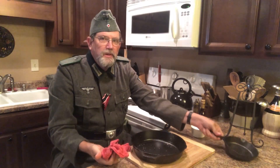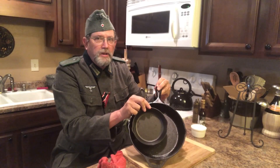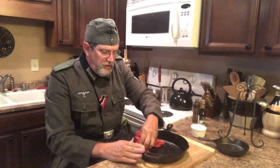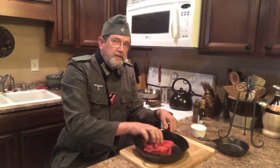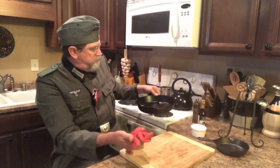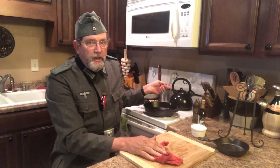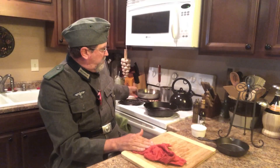When you get done — this one has not been cleaned yet, but look how dark it is. That's what you want to see. The more often you clean it like this, afterwards what you do is put it on the stove, turn it on — it doesn't have to be on very high — and you bake the oil on there. Because if you leave vegetable oil on there without heating it up, you're going to be re-cleaning it.